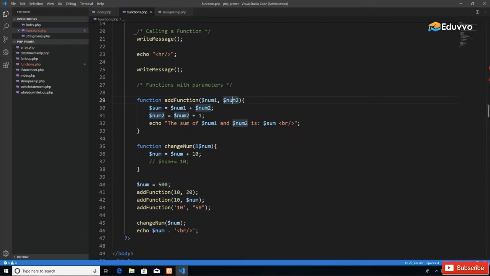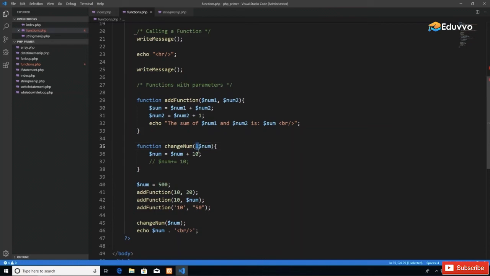However, when we pass by reference, that's like me giving you my debit card and the PIN and my bank account number and my login for my bank account online. And then you can go and you can withdraw money and actually effect a change on my bank account. So that is what we call pass by reference, where we actually include this ampersand.